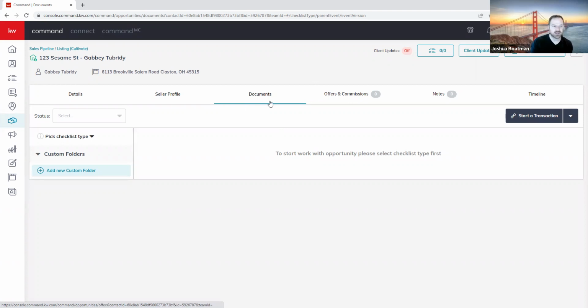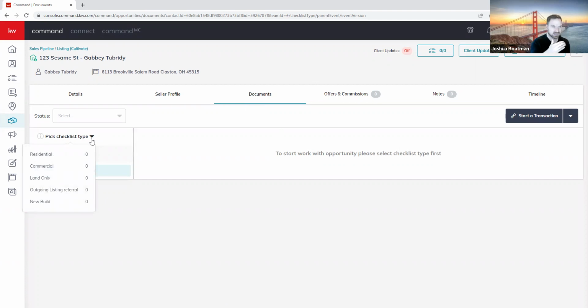So when you first go into an opportunity, it's going to say, hey, you've got to select a checklist type first. Over here is your checklist type dropdown. So when we click it, it's going to give us a list of various checklist types. Now, your market center may have a completely different set. In your market center, you may see different checklist items or checklist types. This is market center specific. These have been created by your MCA. If you do not see a checklist type in there that you feel should be there, please reach out to your MCA and talk with them about it, and they can easily create a checklist type.